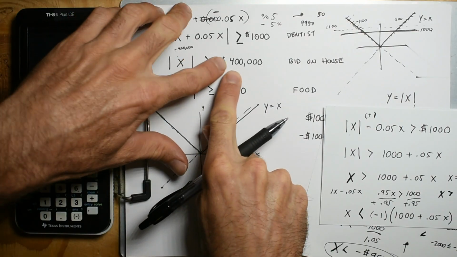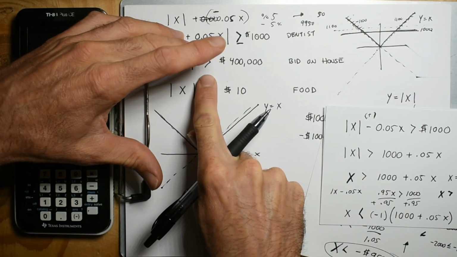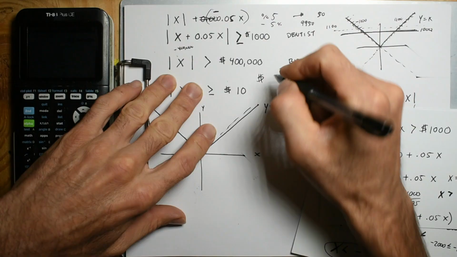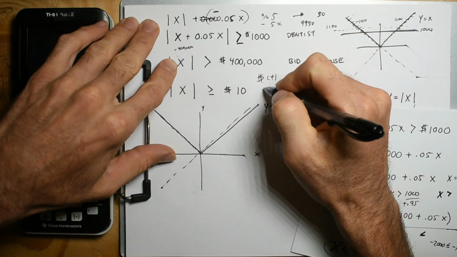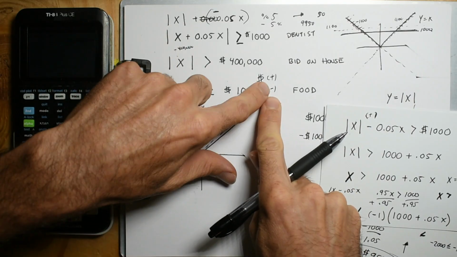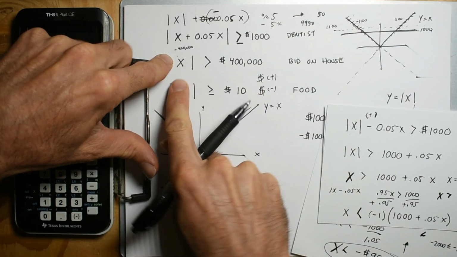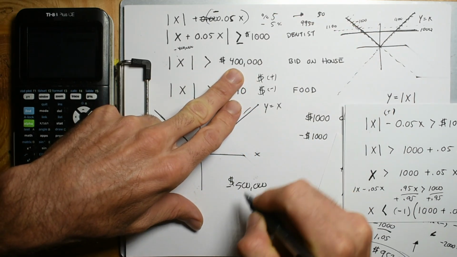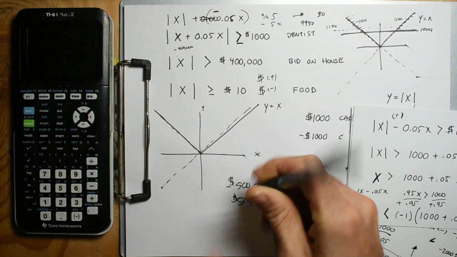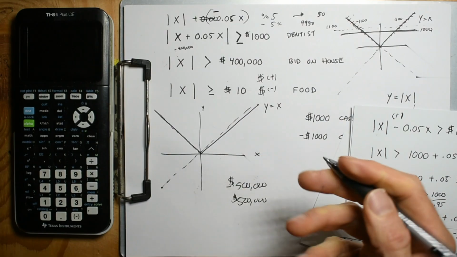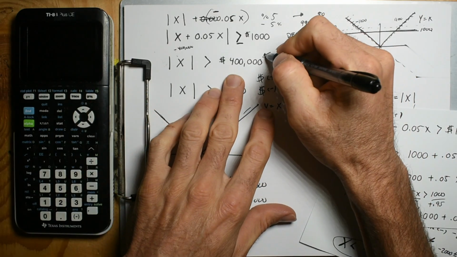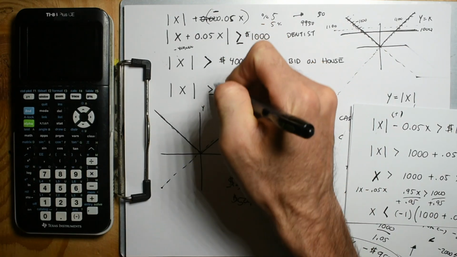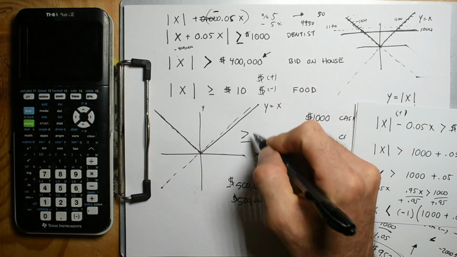The house, somebody already bid $400,000, so you have to bid more than that. And so you could either pay a cash bid, which is going to be positive money, or you could have negative money. Obviously, most people are just going to get a loan, so it's going to be negative money, but it has to be more. So if I'm going to bid on this house, it's going to be a bid of 500,000. Someone already put in a bid of 400,000, so you can't equal that bid. The person who bid 400,000 already gets that house. You can do more. So that's where this is just a greater than sign, not a greater than or equal sign.